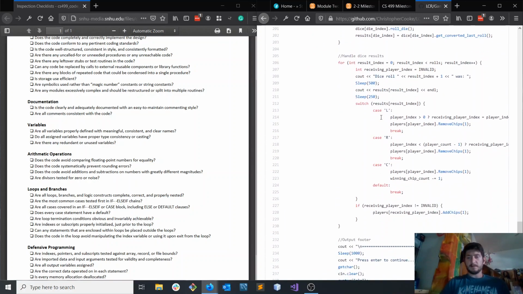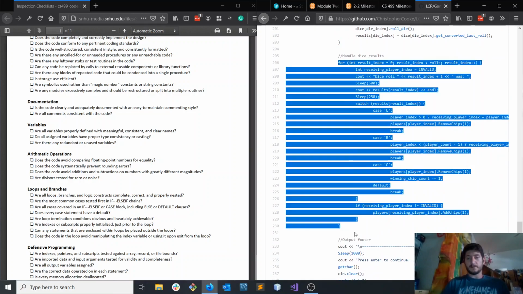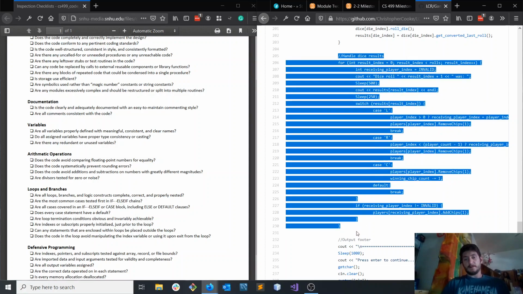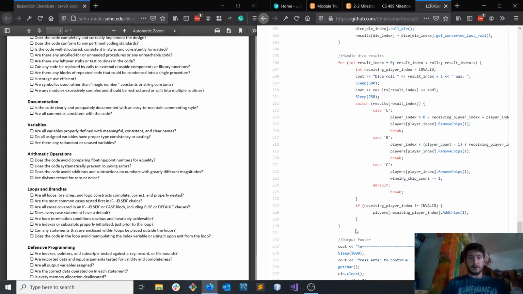But other places seem to, you know, handle dice results works for this block. It kind of identifies to me that this could have been brought out into its own function, and that function could have been called handle dice results. That would have eliminated the need for that comment, I believe. It's pretty straightforward how we go through this. The comments are consistent with the code, though. They don't identify that they're doing anything that we're not doing.